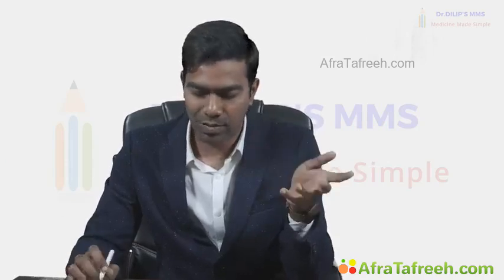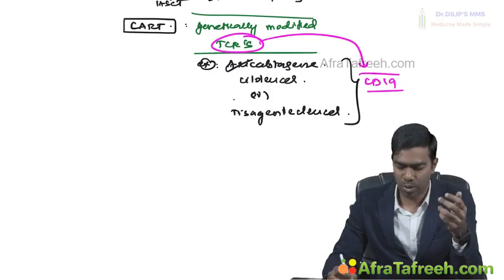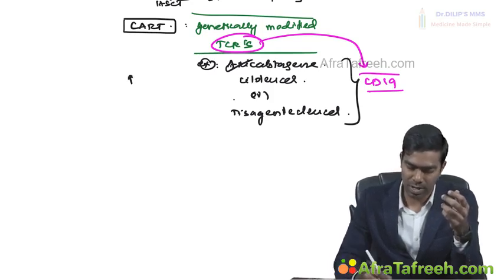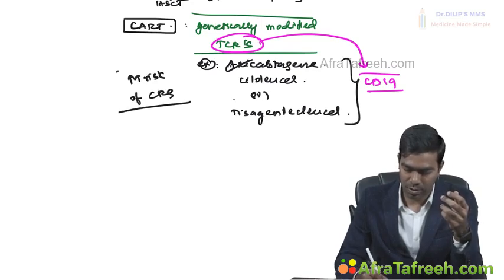It's going to target every B cell in the body. So T cells themselves are going to destroy these B cells. But one potential problem is that these CAR-Ts, when you give them, have a high risk of cytokine release syndrome, called CRS. Once the T cells bind with their respective antigens, they recognize that as an antigen and massively release cytokines. So cytokine release syndrome can sometimes be life-threatening, and it's a severe inflammatory syndrome. That is possible with these CAR-Ts, but apart from that, these are very important.